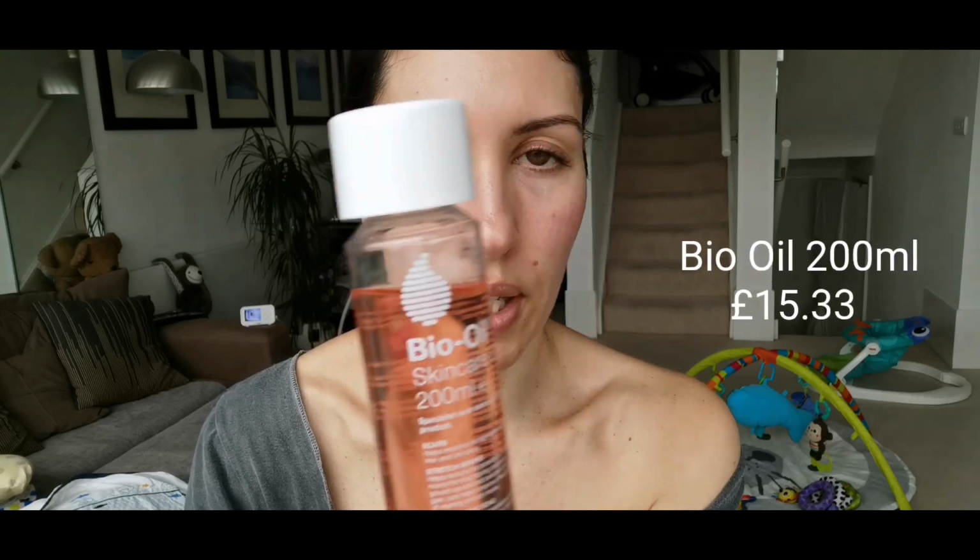The Body Shop do actually sell a facial oil to use with this roller. I'm not using that today. I didn't buy that because it already felt like quite an indulgence just to get the rollers, to be honest. What I'm actually using is bio oil, which I had already from my pregnancy for stretch marks. So I've just put a bit of that very sparingly all over my face, and it just helps the roller to glide across the skin. No makeup on my skin, obviously. And yeah, I would recommend using an oil or a serum. Oils are definitely better, I think, because the roller will glide really well. Because if you don't use anything, it does tend to pull the skin, which I guess you don't really want.